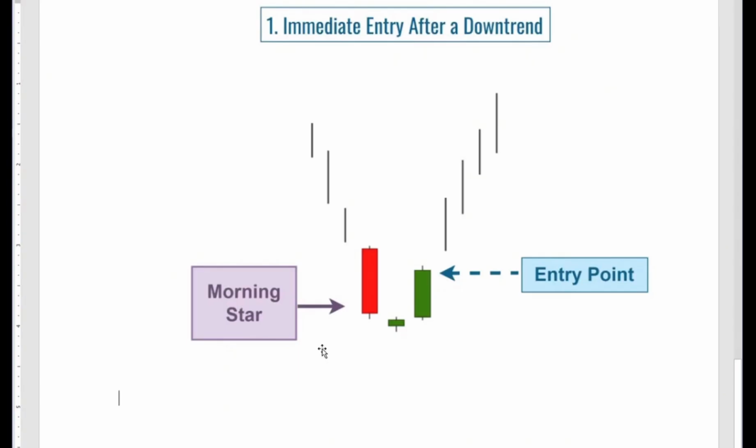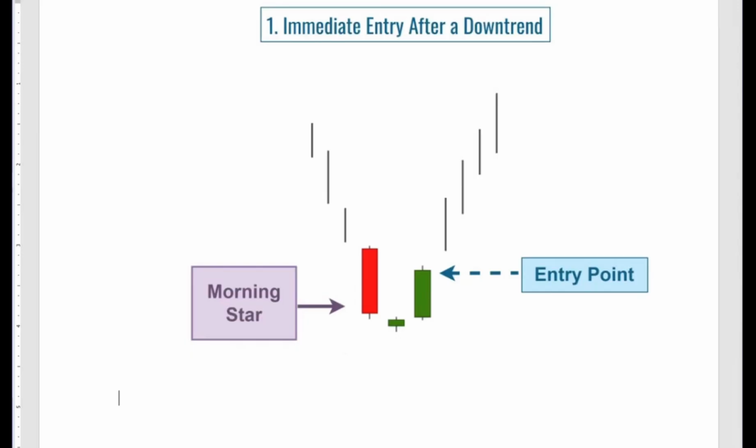And that's why I advise you to set the stop loss. If we fall, the stop loss will help you stay away from further loss. But it's extremely dangerous if you do not set a stop loss level when you enter the trade immediately after this pattern appears on your trading chart. Okay?